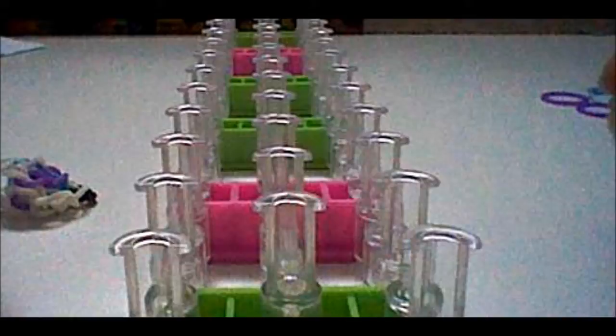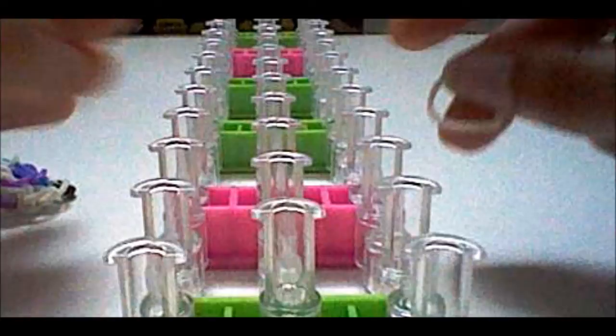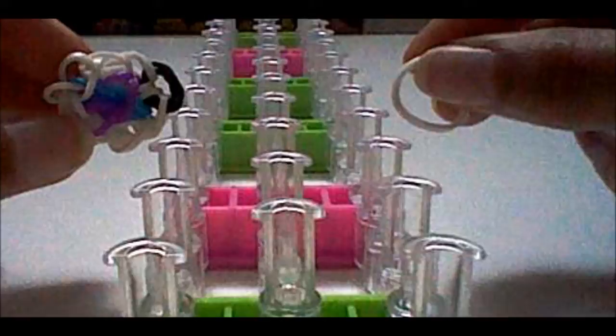You count four pegs up from this right peg, including this one. So 1, 2, 3, 4, and this is where I'm starting. And I do single chain across three pegs. And just do that same pattern we did for my left wing, for this next wing that we are creating as well.